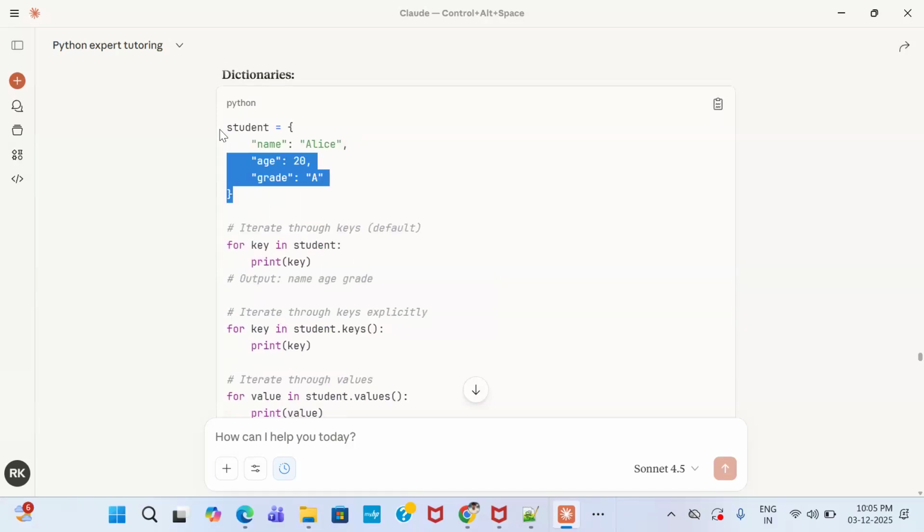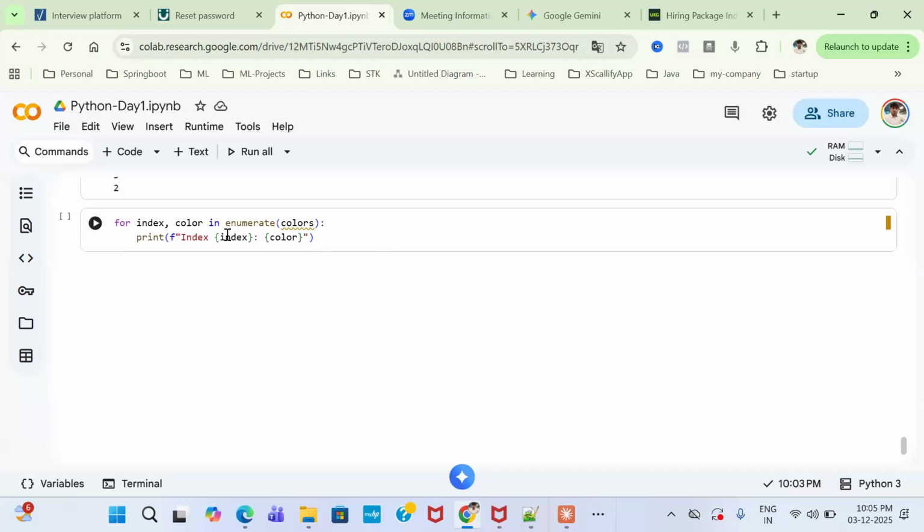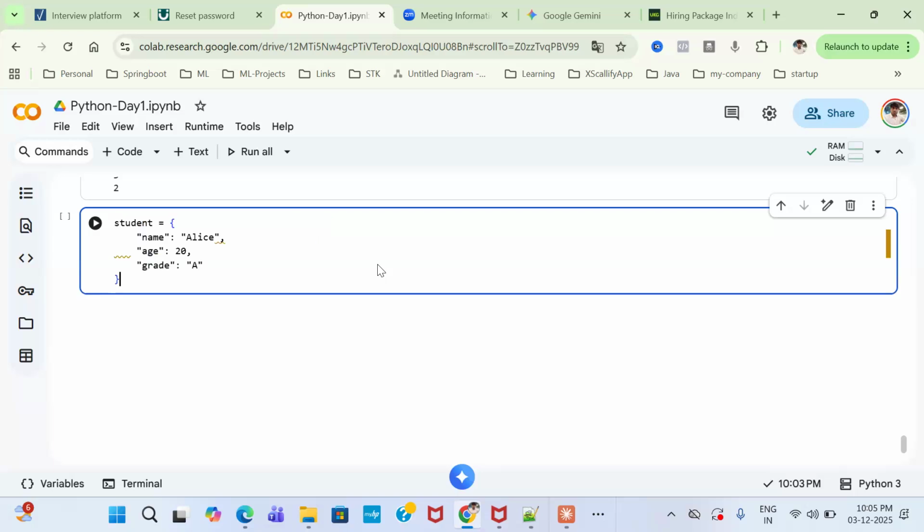So let us come back to the dictionary I discussed yesterday. Let us see how to do iteration in a dictionary. List and tuple are very simple. A dictionary is a bit more tricky. Let us understand. Okay, so this is my dictionary. Student is one dictionary. So how to iterate? As you know, a dictionary has key and value pairs.